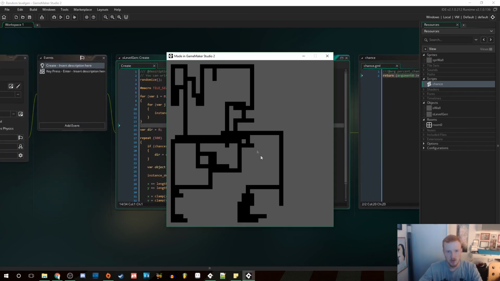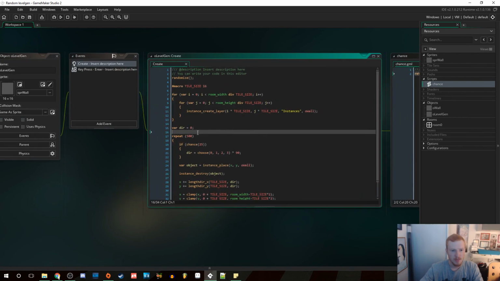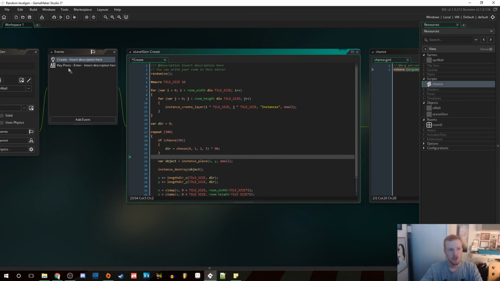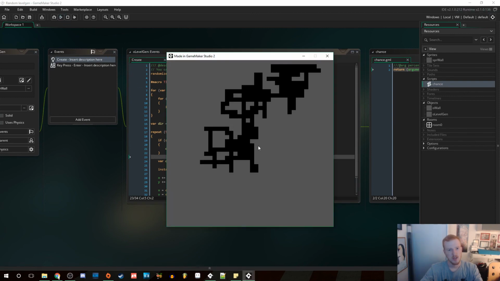So that's actually all of it. So this is what we created. That's pretty cool, I think. It's really easy, as you can see. It didn't take me a long time, and I'll put all the code in the description if you want to copy it from there. You can just copy it, paste it in if you want to do that, and then here you go. Pretty easy.